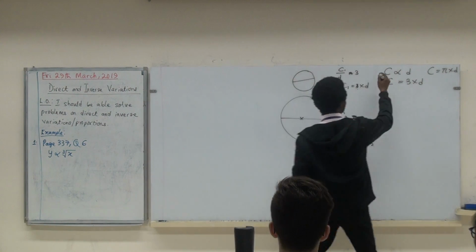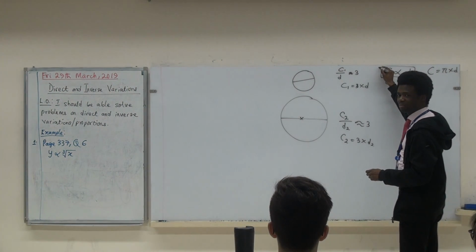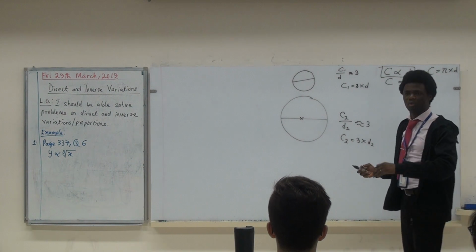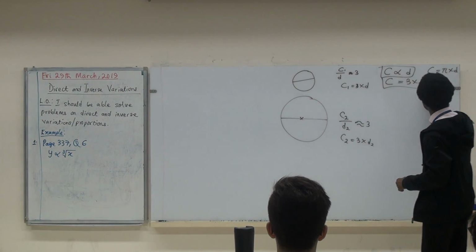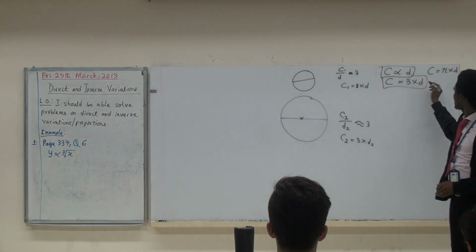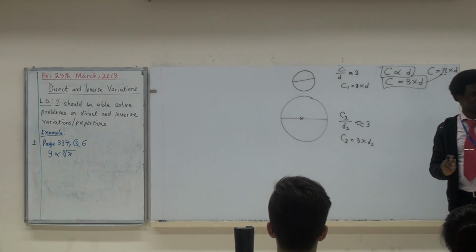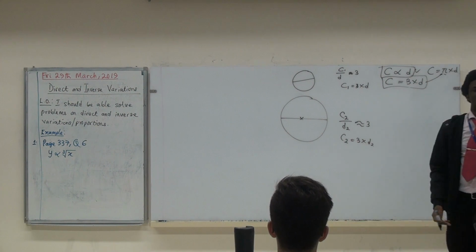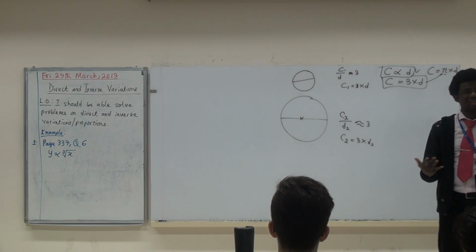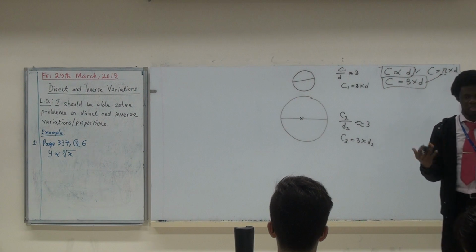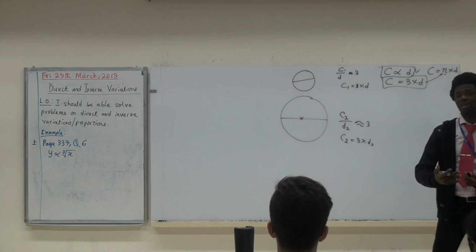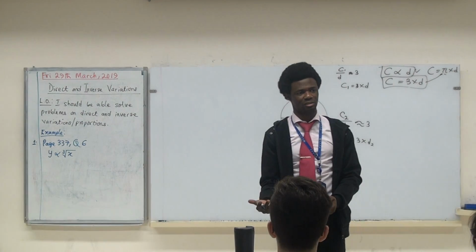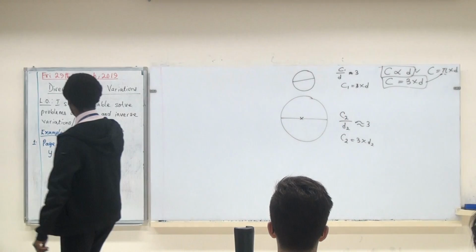But this is the relation between them. We know that when one increases, the other will increase, but this is actually the exact mathematical relation. Does it make sense? So there's a difference between these. One is just me saying that when one increases, the other increases. But what exactly is the mathematical relation between them? Is it that one is twice the other? Is it that one is half of the other? Something like that.